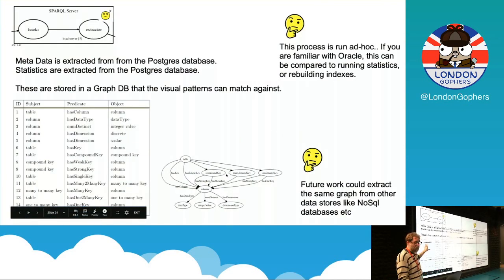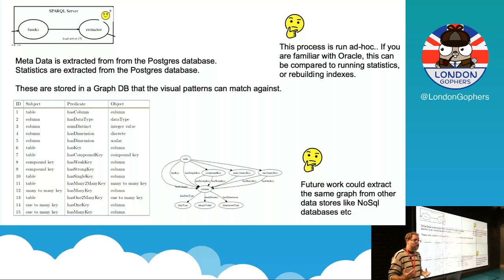This is how the actual process happens in which you extract the data out of the database, turn it into a graph database so that you can do the matching. How much time do I have left? A minute, so I'm not going to delve deeply into this. If you want to, I'm free for questions. You can come ask me.